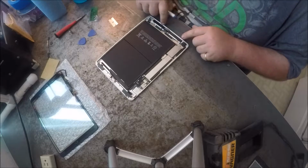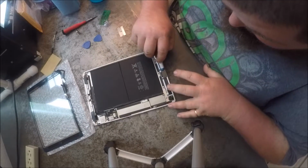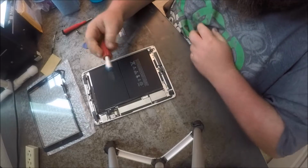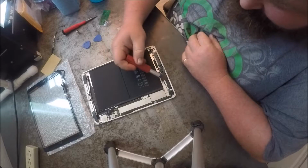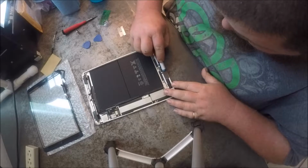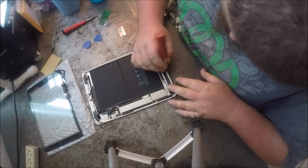You want to be careful when you're scraping right here, because this is plastic. So you want to be very careful when you're scraping on the plastic that you don't scrape into it. And another thing you want to be very careful of is this here is antenna. You want to make sure that you do not scrape that off, which you can see I scraped it a little bit, but we're still okay.